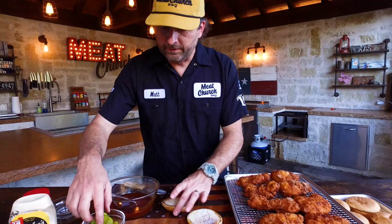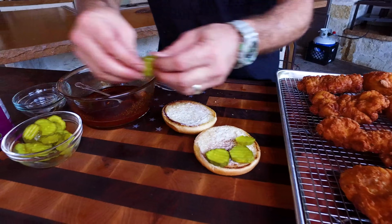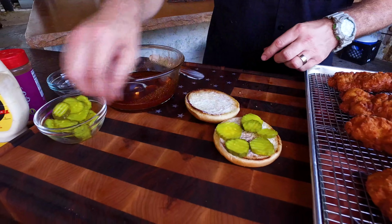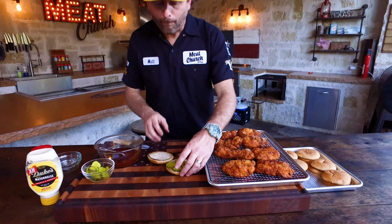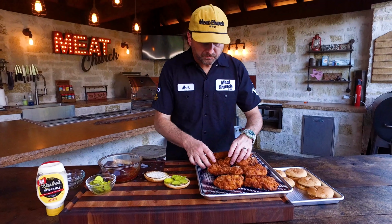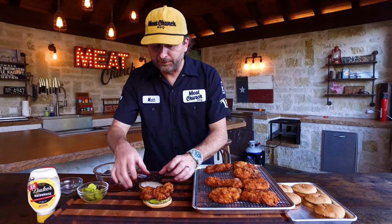All right, so here on the bottom, let's load it up with some dill pickles. We're using Best Made again. They're right here local. Who doesn't love a good pickle? Or two? Of course, I'm gonna go with a chicken thigh. We talked about that. I like the flavor in the thigh.